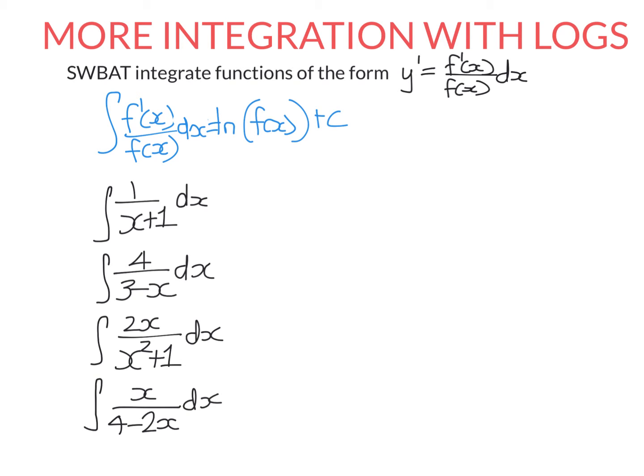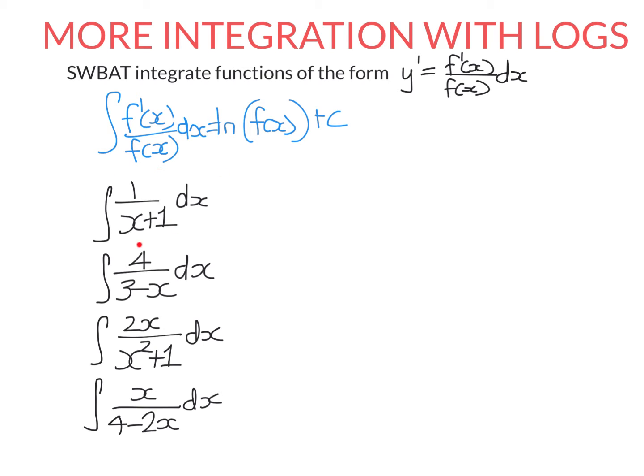Thank you so much for tuning into this video in which we'll perform more integration with logs. So in the first integration with logs videos, we integrated functions of the form y equals a over bx. Now we're just going to apply this more generally to functions of this form. We're going to integrate where we have a function on the bottom and its derivative on top. So this is the formula here. When you integrate such a function on the bottom, its derivative on top, it's just the natural log of the function, whatever's on the bottom. And remember, indefinite integrals, you need to add c.